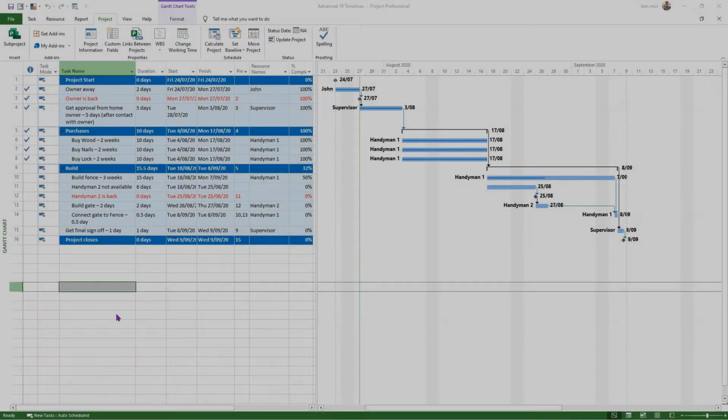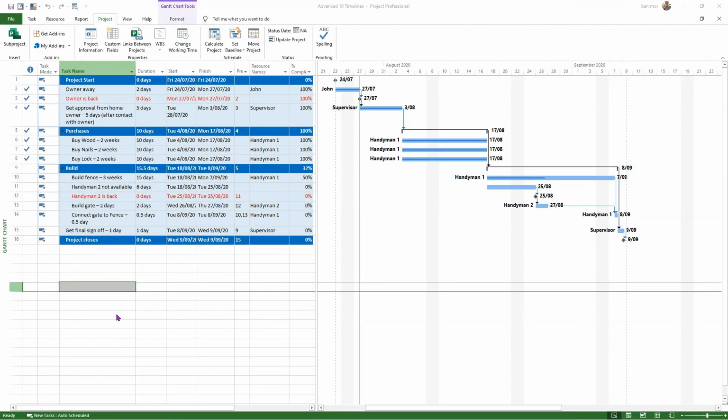Let's have a look at timelines. I really like timelines. I think it's a good way to present a heavy project in something a little bit simpler. I really like this one, and I've noticed it's not often used, unfortunately.